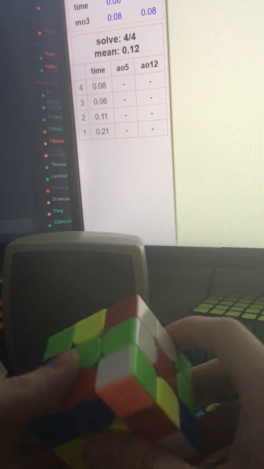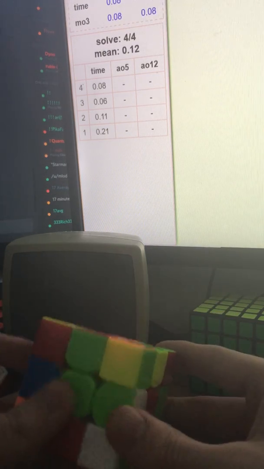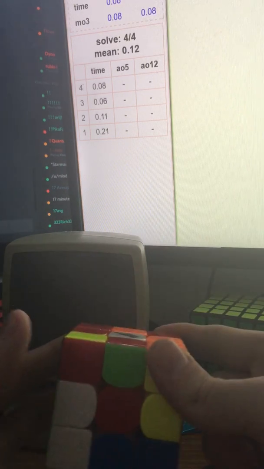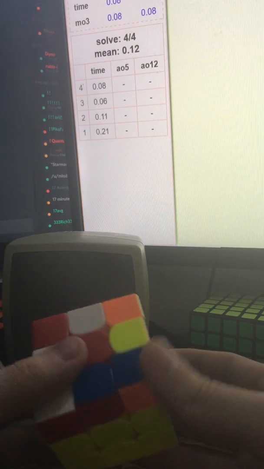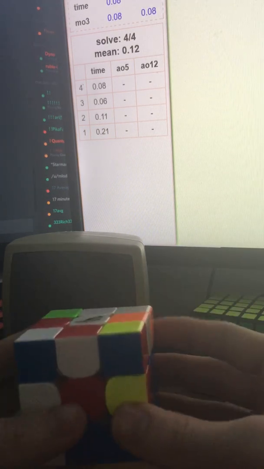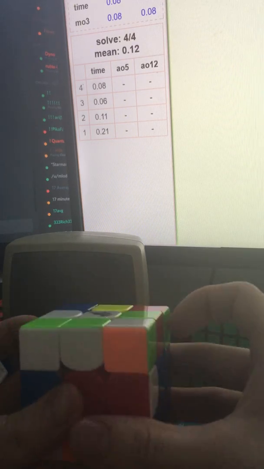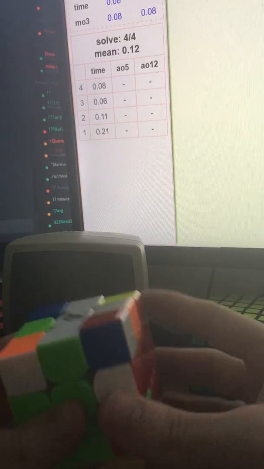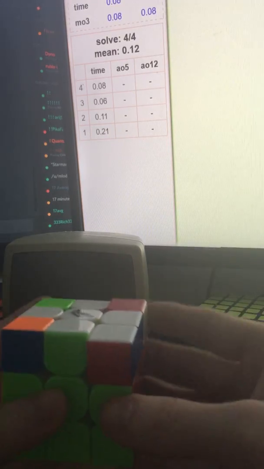And then I'm gonna solve it in the front here with U prime, F prime, R prime, F, down wedge prime, L prime to L. I've got 6 bad edges, 1, 2, 3, 4, 5, 6. So I'm gonna do R, U2, R2, F prime, R, L prime, U, L. I've got a pair solved here, so I can just insert that. And I'm gonna pair this up and insert.